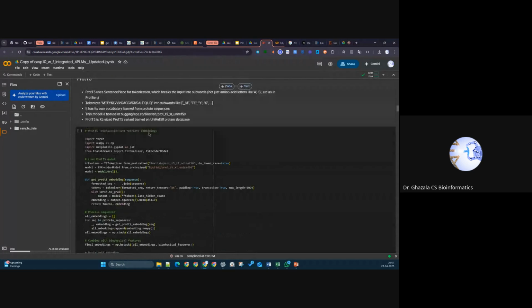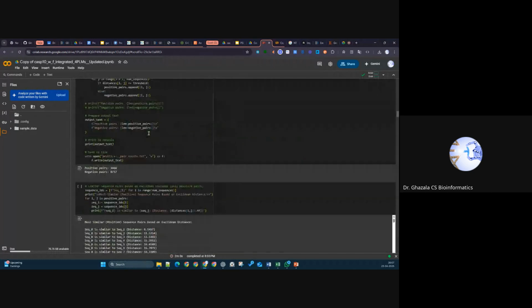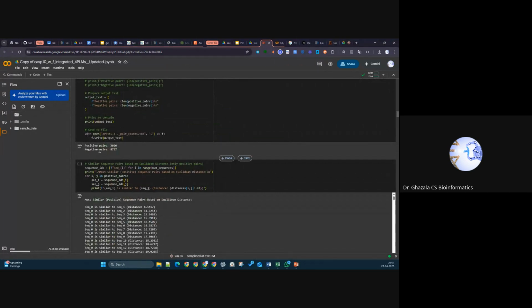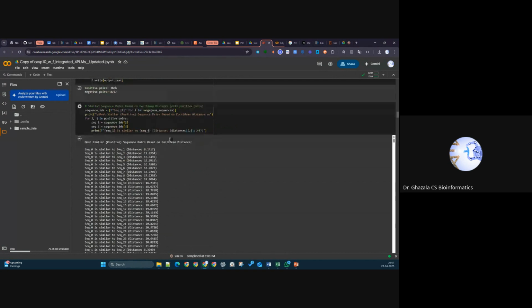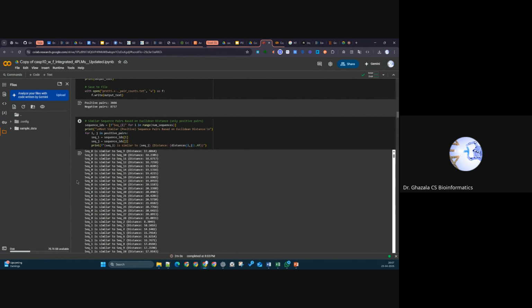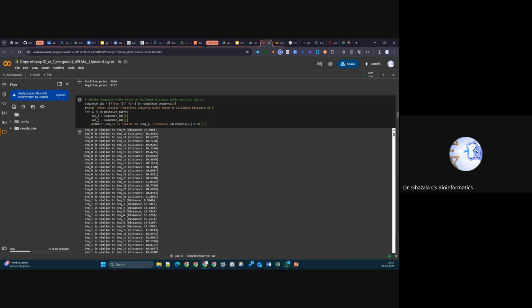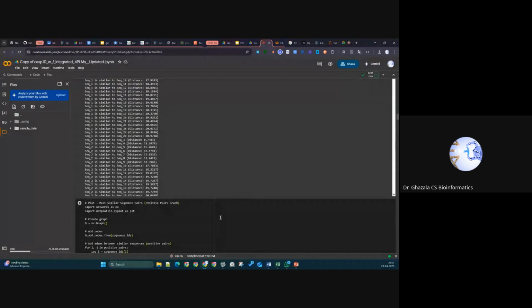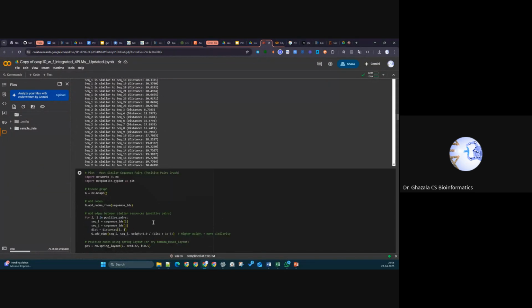And yeah, we got the results for contrastive loss and the positive negative pairs. The positive negative pairs we are getting the same from all the models, because most probably they are trained on a similar type of data set, mostly UniRef50. Whatever sequences we have are all included in these models which we are already using. That's why we are getting the same number of positive and negative pairs. And these distances are more reasonable than the ones we were getting.